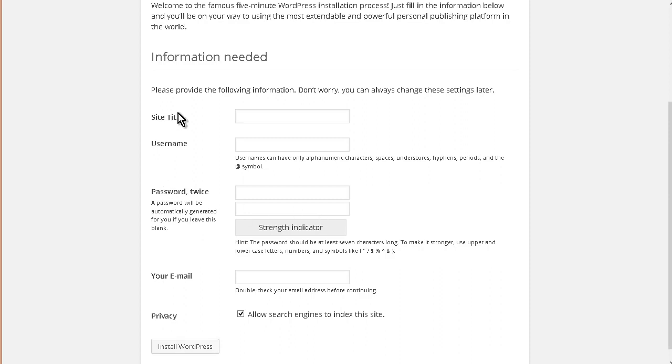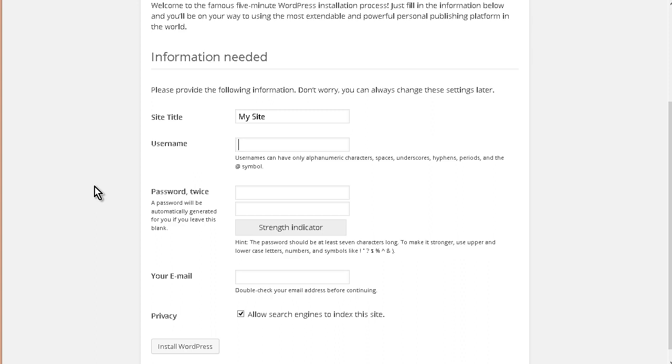Okay, so here is where we start putting in our information. Now we can put in generic information right here at the beginning, or we could go and get the information off our site. I'm just going to put in some generic information and we'll go change this later. So my site, okay, username. Now this is where I say don't call it admin. So I'm going to call it anything else.